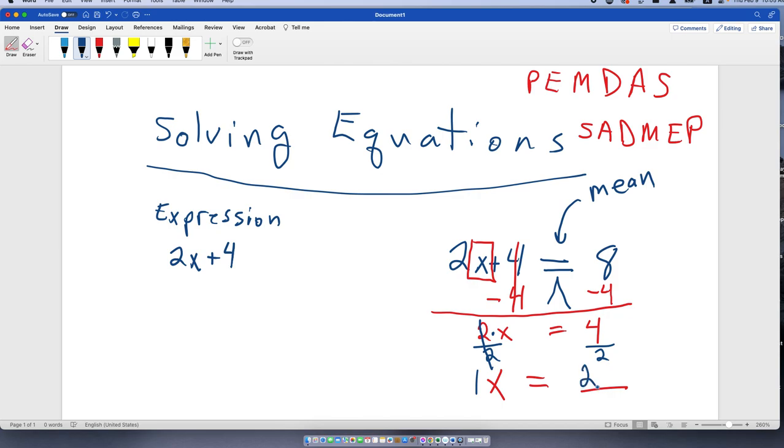So we have just solved this equation. When we plug x equals 2 in up here, we get 2 times 2 plus 4. Oh yeah, that does equal 8. That's 4 plus 4, which is 8. So it works. That's the nice thing about solving equations: once we've got our answer, we can always do a check. Although if it gets more complicated, I'll be honest, I don't always check it, especially if it's got fractions. I just work it out carefully. But again, all we're doing is looking at one side and undoing it.